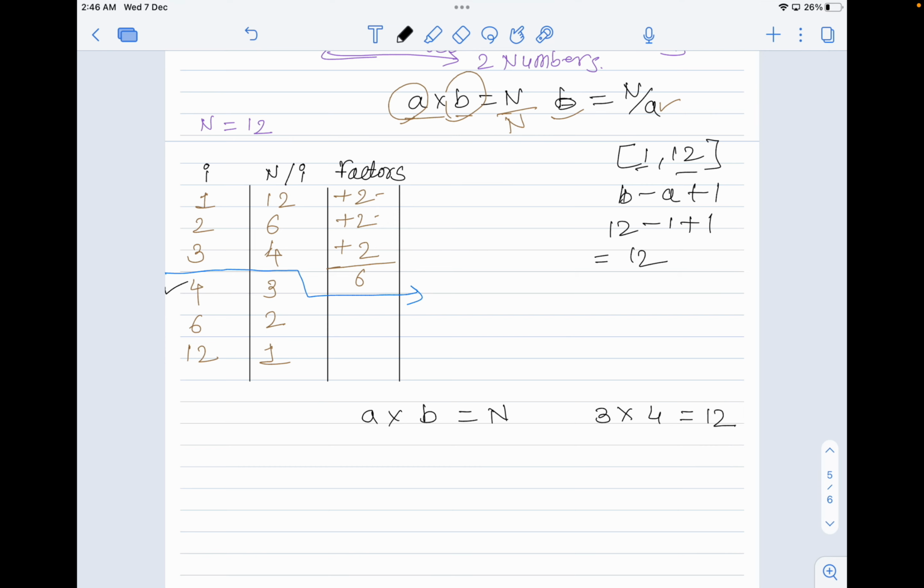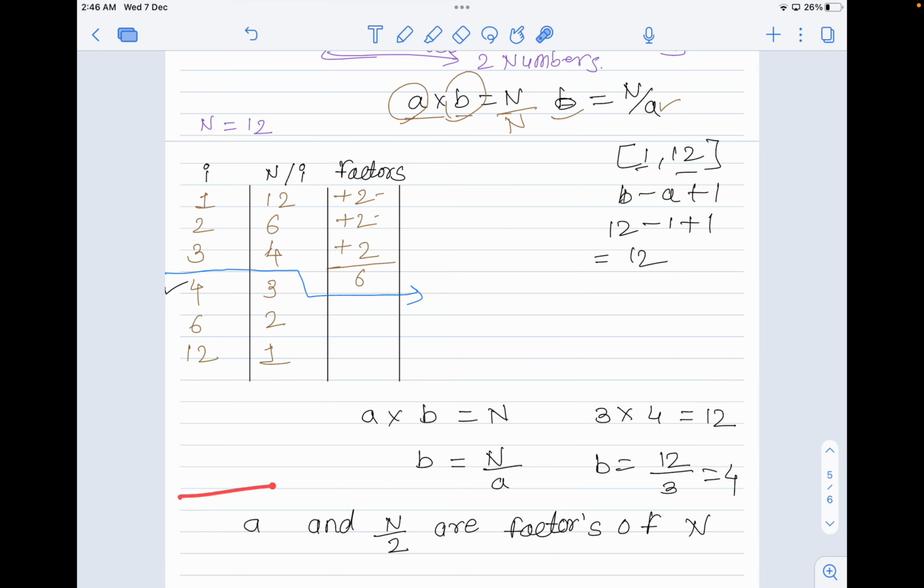If you want to find b, you will do n divided by a, so b is equal to 12 divided by 3, which is 4. It means you are getting two elements here. So a and n by a are factors of n. Is this making sense?